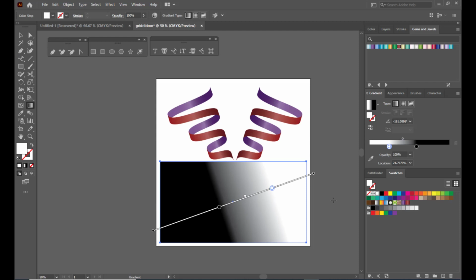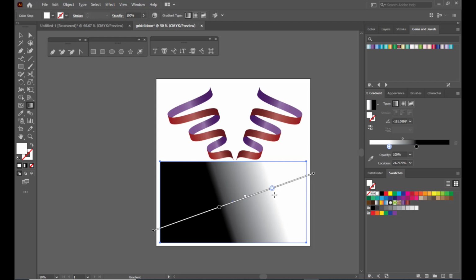So this rectangle is covering the ribbons behind, and wherever the black is on this rectangle, that particular black will hide the portions of those ribbons which are lying behind this particular rectangle, and the portions of the ribbons which are behind the white color area of this rectangle, they will be visible, and the gray color areas will make those ribbons semi-transparent.